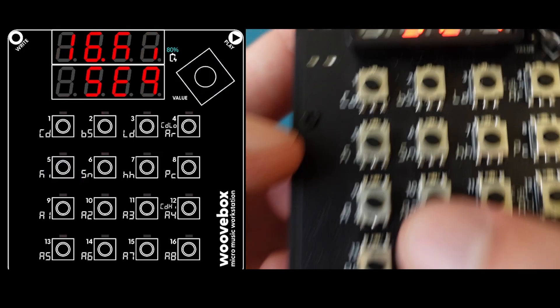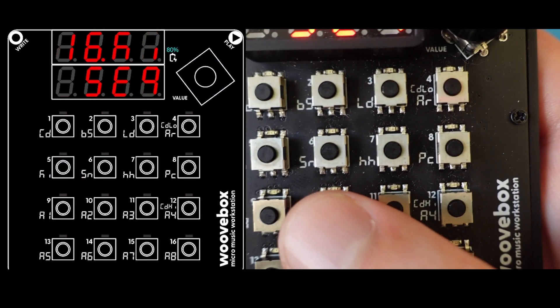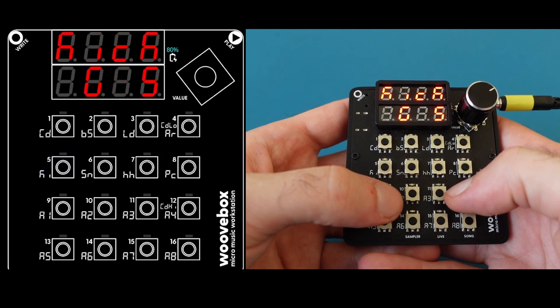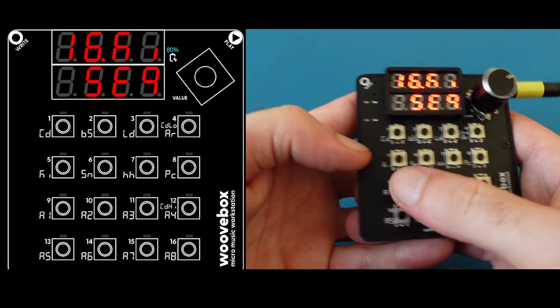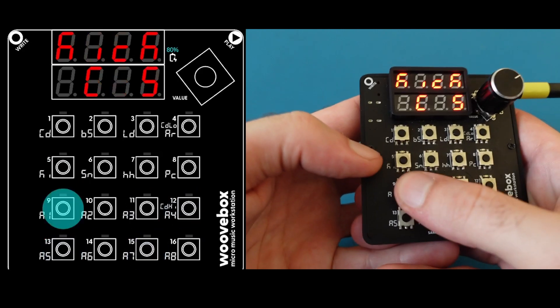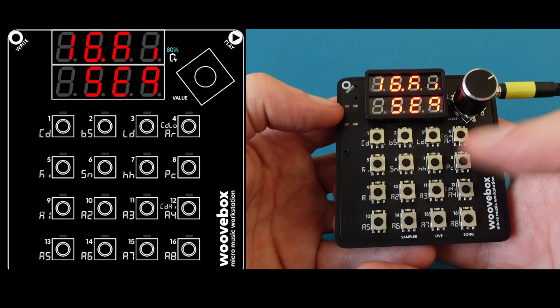Even though this says kick, snare, hi-hat, perk, this is kind of a guidance. You can change this to be whatever. So I can have an arp on this and I can have a snare on this one. It doesn't really matter. You also have these other eight tracks at the bottom, which can also be anything except for a chord track like track one.